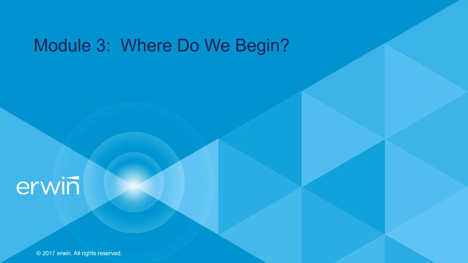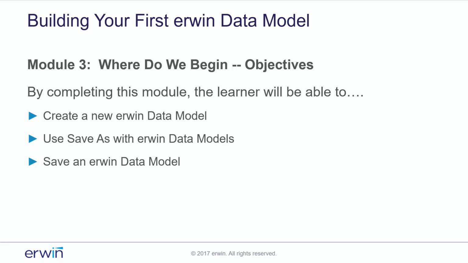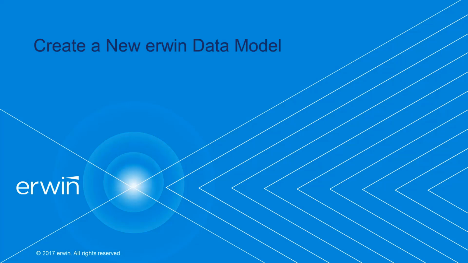So let's get started. We begin with a look at how Irwin handles the fundamentals of creating a blank model. Of course, you wouldn't be here if you didn't know how to create a new file in the Windows environment. But we need to look at some special issues. By the way, in these demonstrations, in practice you may do what I do outside of class. I use the toolbar buttons. However, here, I think it's easier for you to follow along, easier for you to see, if I use menus most of the time.